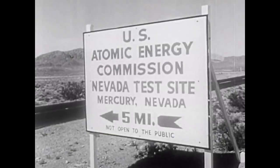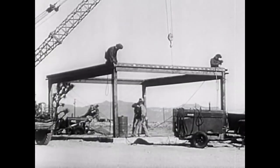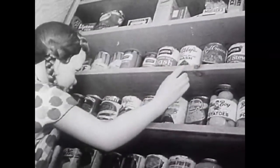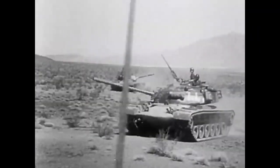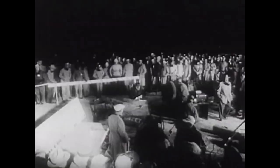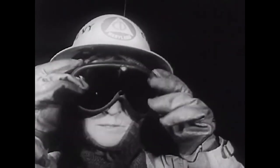Survival Town Atom Test measured a model village in the Nevada desert against the awesome power of nuclear energy. Buildings of various materials went up. A million dollars' worth of equipment was installed, including lifelike mannequins and tons of food to measure the contamination caused by radiation. The big dolls were Survival Town's sole inhabitants. Tanks took part in their first atomic maneuvers, some less than a mile away — the closest yet in any test. Nearly 6,000 persons participated, including troops sheltered by trenches. Many cameras in many locations filmed the single blast.